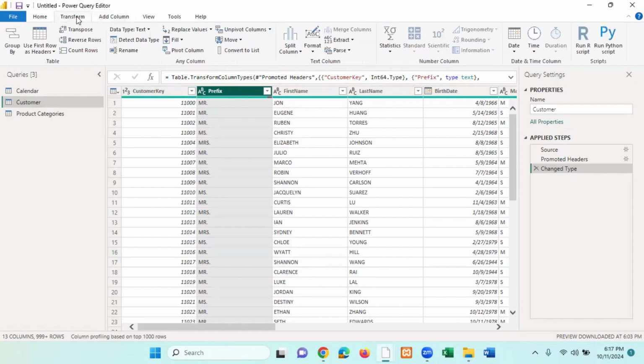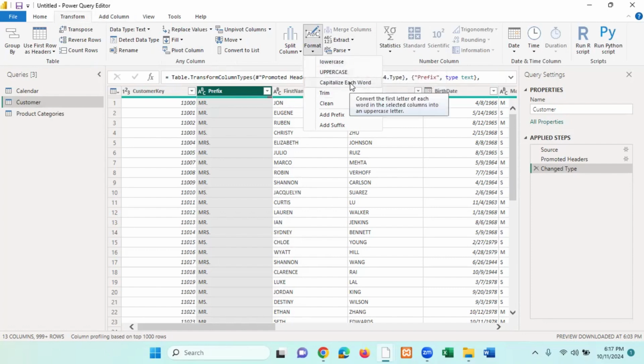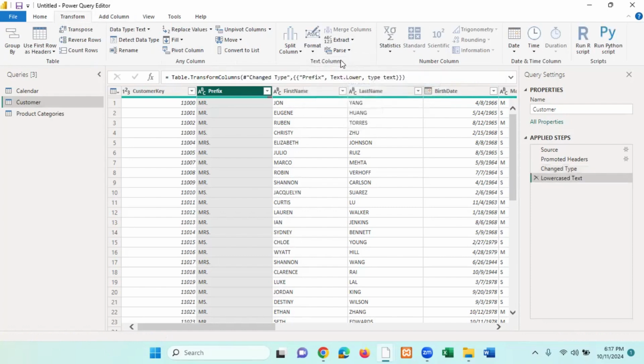I will go to the Transform tab because we are dealing with the Transform tab for now. Now, if I come to Text column, I will go to the Format option and click on this drop-down. Whenever you see a drop-down, it means that there are options that will fly out. When I click on the drop-down, I can see lowercase, uppercase, capitalize each word, and the rest of them. If I click on lowercase, you will notice that the prefix has been changed to lowercase.